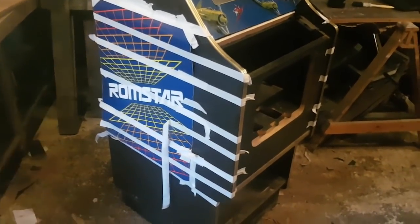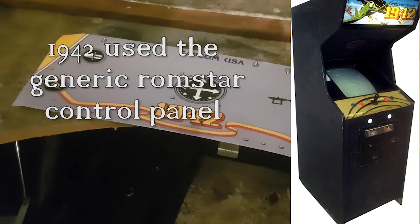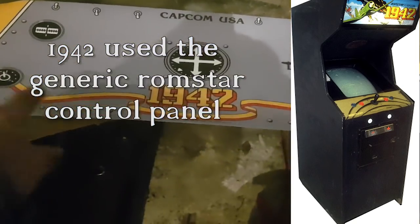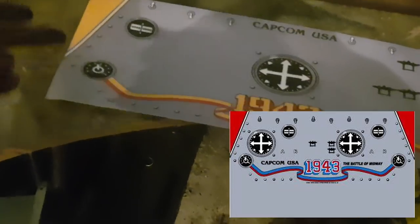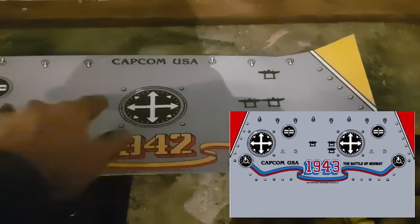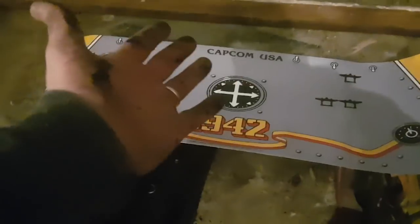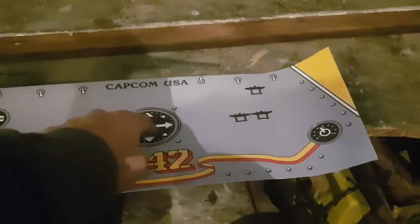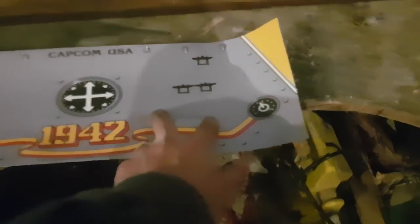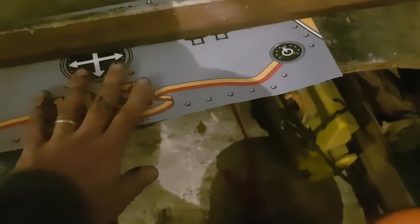I used the Romstar art, and for the control panel, I have it here, and it's essentially the 1943 control panel that I've rethemed to 1942, changed the colors because I think they were orange and blue, can't remember now. And then there were two players, one player here, one player here, so I just put the player central, because 1942 is a one player, well, it can be two player, but it's one after the other, so it's not a co-op sort of gameplay. So I've changed that as well, just one player, it'll be one joystick, and the one player, two player buttons will be here, and the other button will be here. So I'm keeping that here just to flatten it a bit. This is the control panel now.